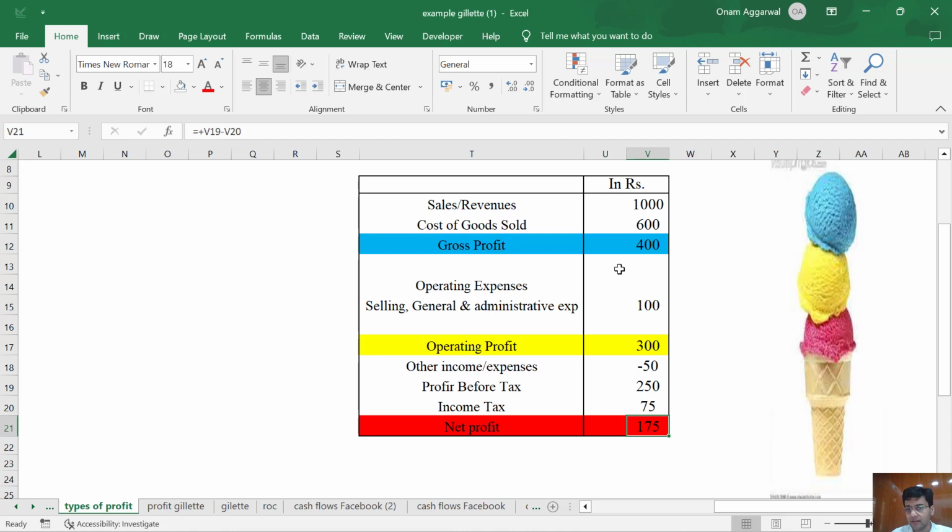But the reality is, this net profit is not telling you the complete picture. To understand the complete picture, you should try to look at the company's profit in this way. And so just like this ice cream cone, these profits are on top of each other, and they tell a very specific thing about the company. Gross profit is telling you how profitable the company is after just selling its product. That is the margins the company is enjoying on its product. Operating profit is telling you how much the company is spending on its operations to sell that product: for marketing, for general expenses, administrative expenses. And net profit is telling you what the company is earning after everything has been deducted.